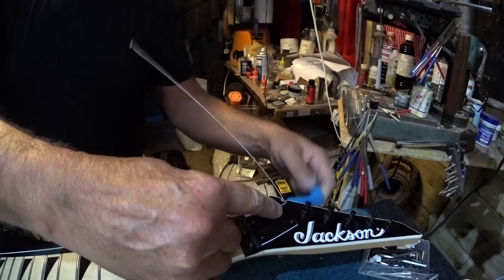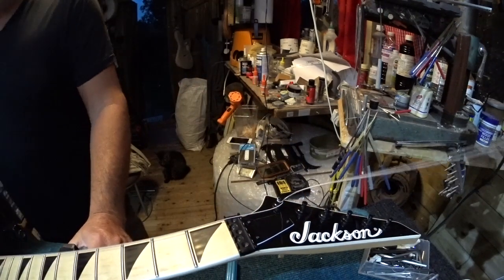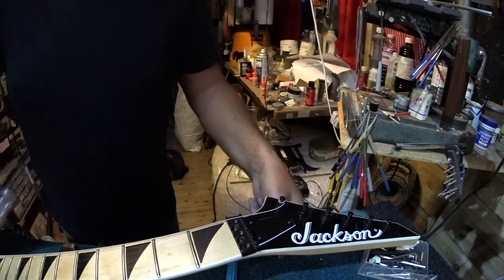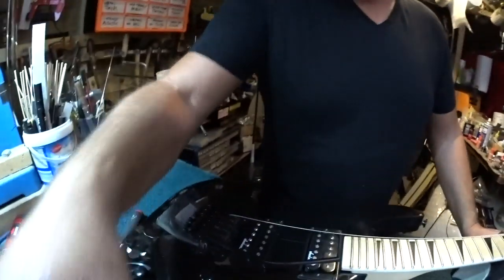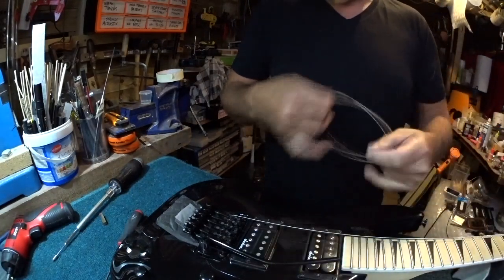But what I've done is the standard attachment that I do on all my guitars, and then I'm just going to cut this right off there. Okay, so we come back down this end and we get our next string, and we do the same again.